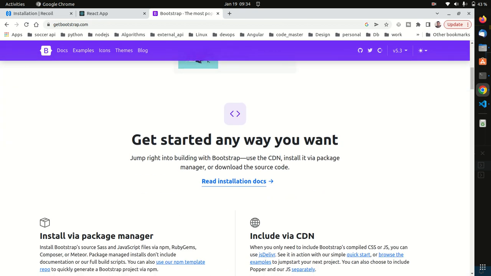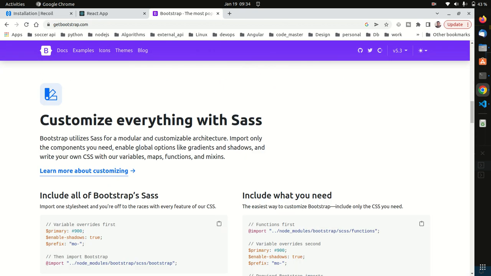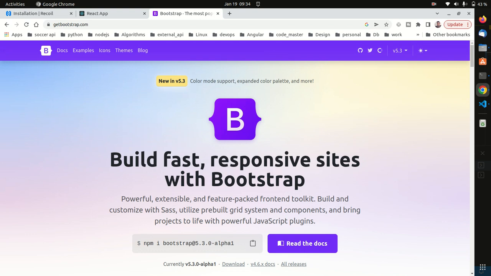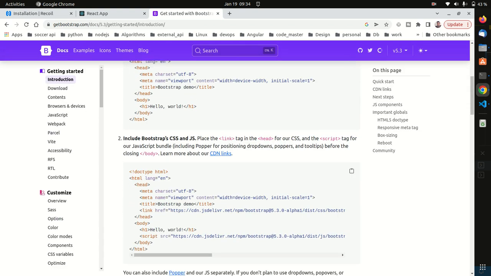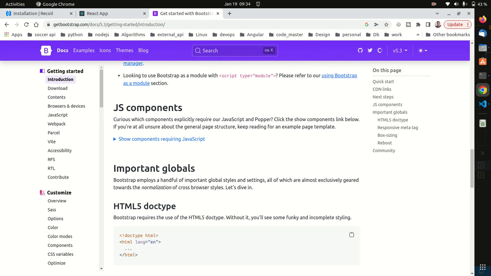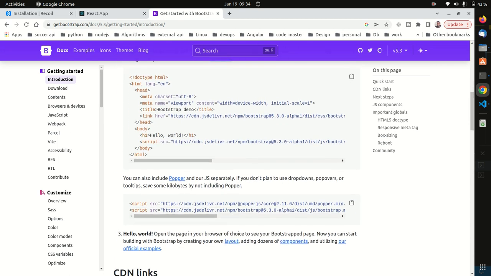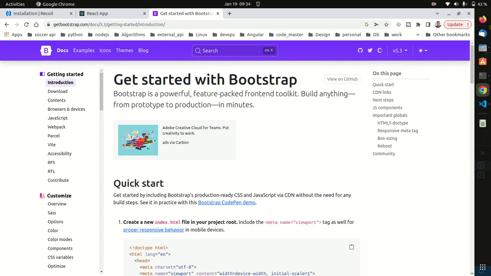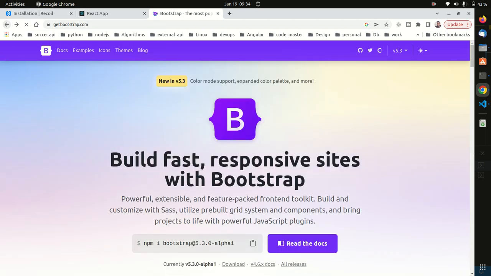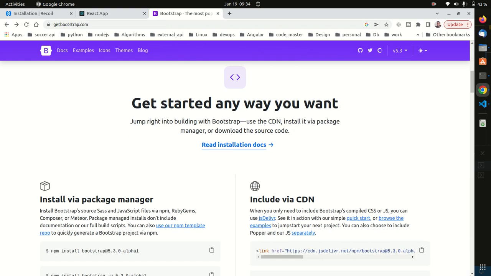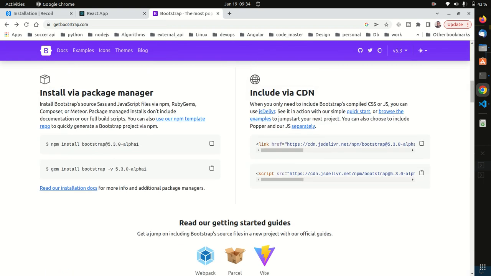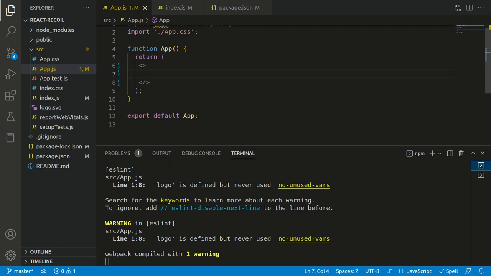Scroll down and let me click on the docs. Okay, I am looking for the Bootstrap CDN. I think I've seen one here. No. Okay, good. So I've seen one here, which is the link. I'm going to copy this and put it in my application here.